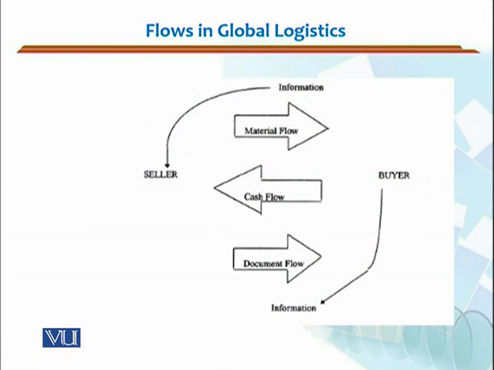If you see this diagram, there is a material flow which is in the forward direction in terms of supply chain — from the supplier to the end customer. This is a traditional flow in global logistics. Recently, if you need to modify this flow, the material flow should be in both directions, because for an integrated logistics to work now, you need to have the capability of reverse logistics. So the material flow would be in both directions.